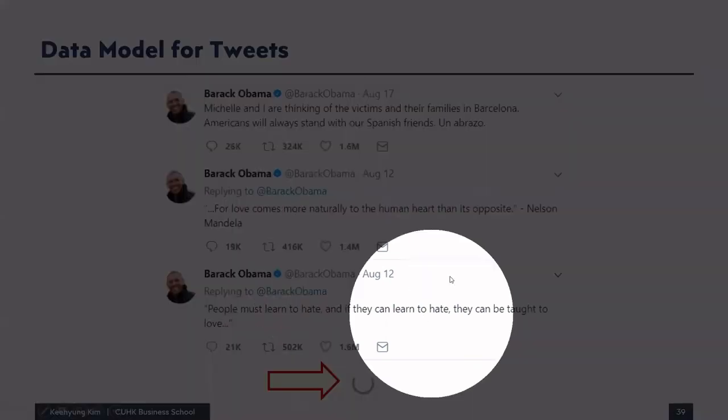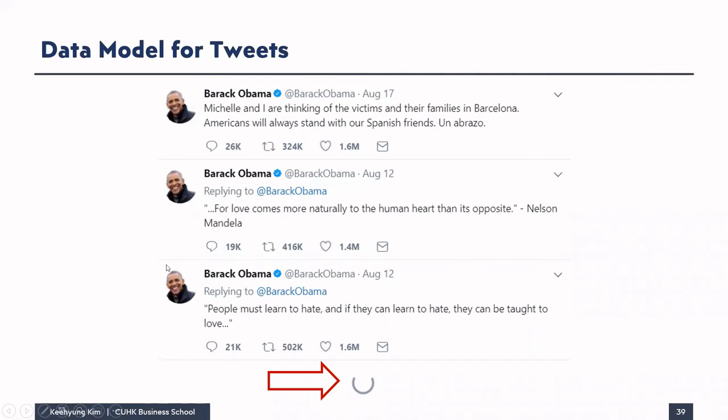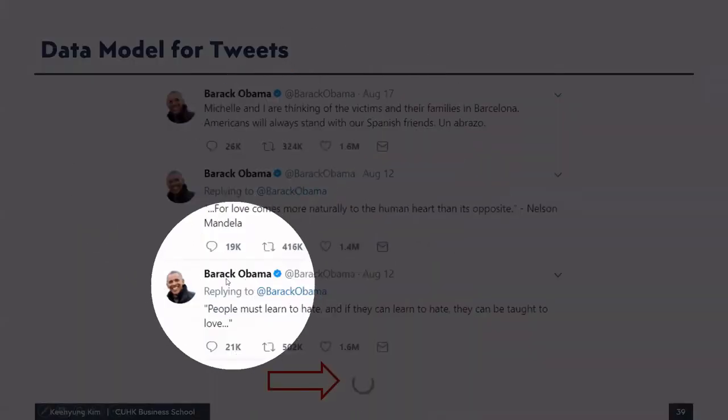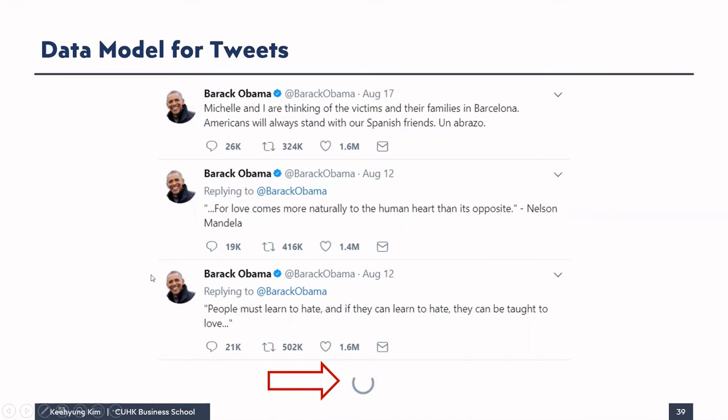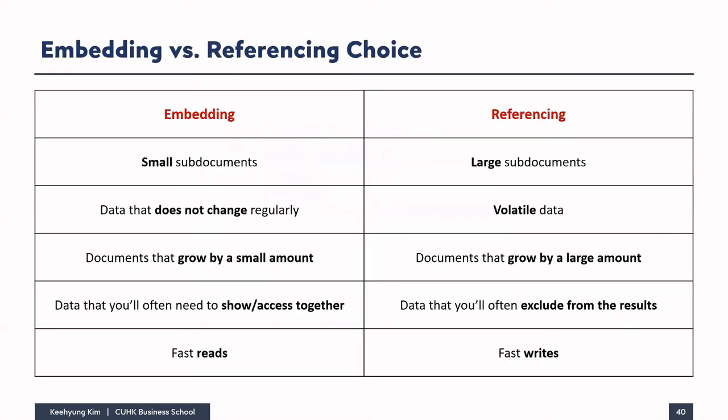So basically, I'm not exactly sure how Twitter is doing it, but they are utilizing a similar approach based on what they are doing in their website. So recent tweets are probably saved together with the user information, and when you request more, when you see more tweets, they search over another collection and they show additional information. So that's how many online services are doing these days to improve the speed of operation. So that's one example of how you can utilize a hybrid approach.